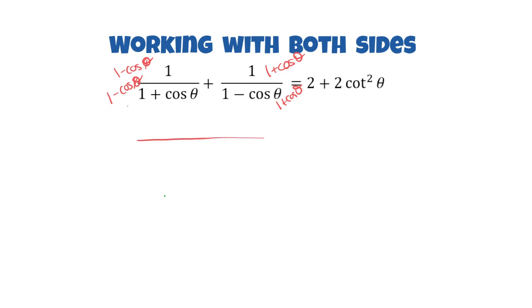Okay, here's what I end up with. I have a 1 plus cosine theta times a 1 minus cosine theta. On the top, I'm just multiplying by 1, so that's going to play out nice. Plus there, cosine theta. All right, I don't know. What do you do on the right side? What are you thinking? I'm kind of thinking factoring out that 2. What do you think? Let's do it.